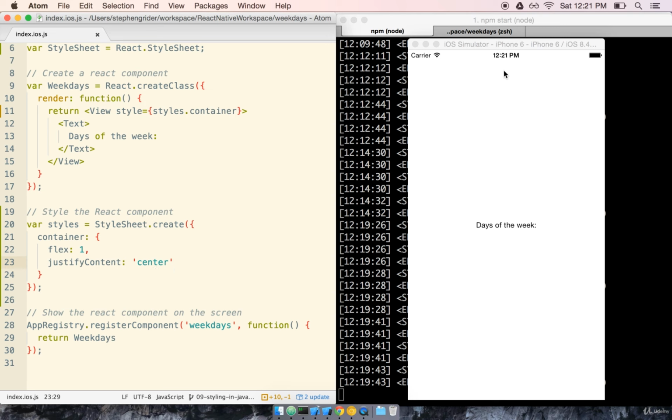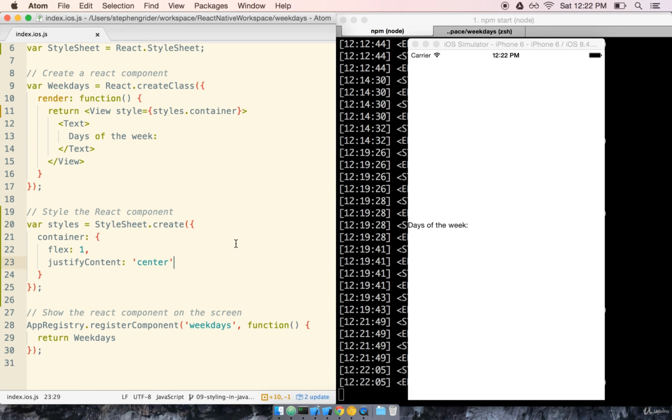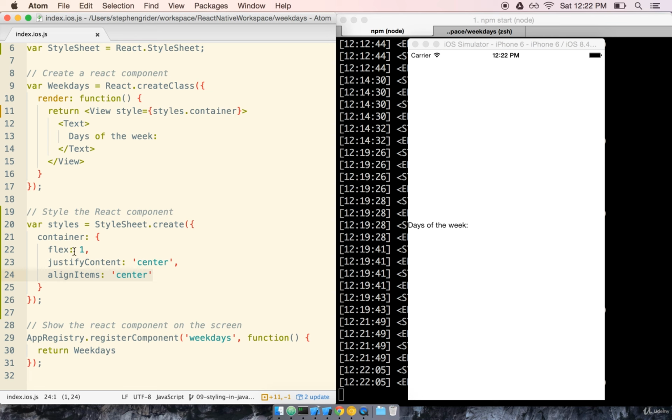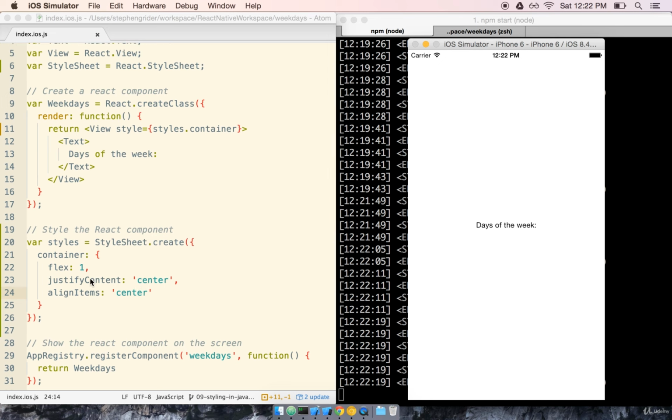I would now expect days of the week to no longer be centered in the X direction, or the width of the page, but because we still have justify content as center, I'm going to expect it to still be right around about right here. So I'm going to go ahead and refresh, and sure enough, there we go. So again, we'll talk a whole bunch about styling in a future section, and some of the nuances between justify content and align items. I'm going to refresh this. We'll talk more about the difference between these two properties because there are some very subtle differences. But for now, I think we can agree that by adding both these tags with a center property, we'll center our content on the screen.